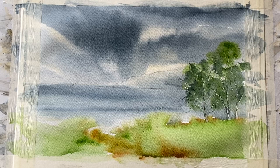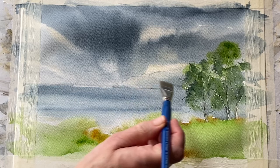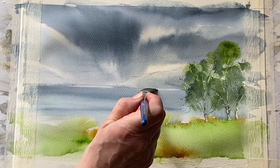And just before I leave it to dry, I've washed out my flat brush and squeezed all the water out of it so it's just damp. And I'm going to lift out a light line across the base of each of the mountains. And that will just give me a little highlight on the water and will help again with the effect of light on the water.